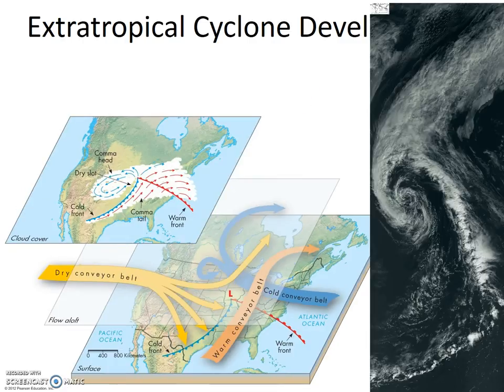Here's the same slide with a real picture of an extratropical cyclone. On the real picture, can you identify the key features? Can you see the dry slot? Can you see the cold front? Can you see the warm front? Can you see the comma head near the occluded front and low pressure center? You can use the cartoons on the slide and the picture in your book to help out.